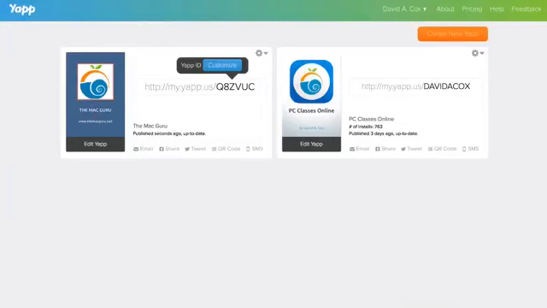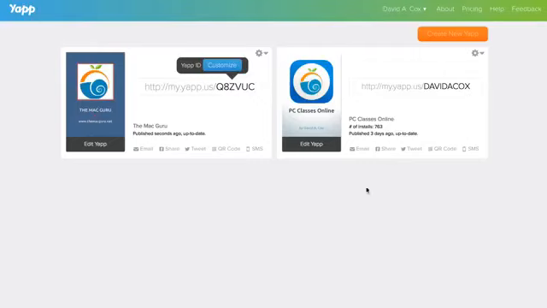So before we go, there are just a few little details I wanted to make sure that I went over. You'll notice here that when you're on your page, on the back end of the Yap website, you can in fact see the number of people who have installed your app. Now that's the number that we have had in really not that long a period of time. But it's really cool because you get to see your app grow over time. You can really have an idea of how many people are using your content.